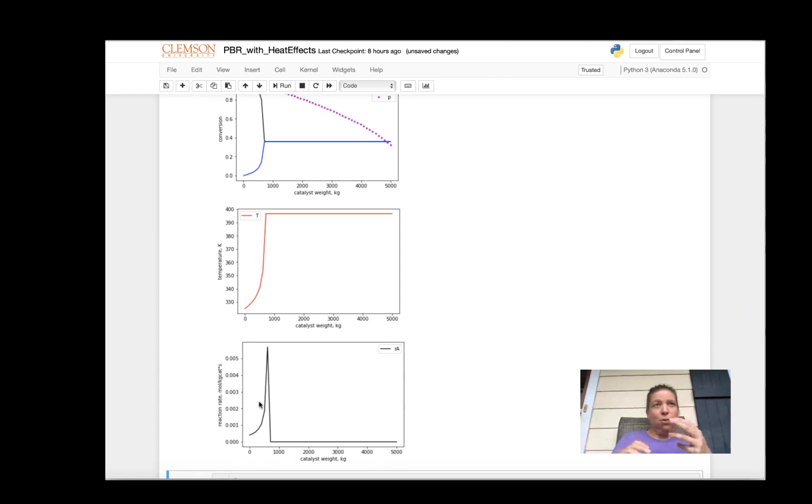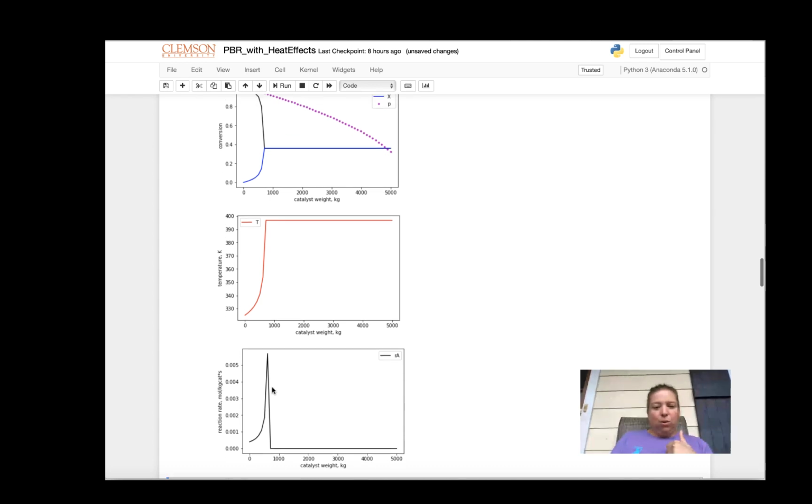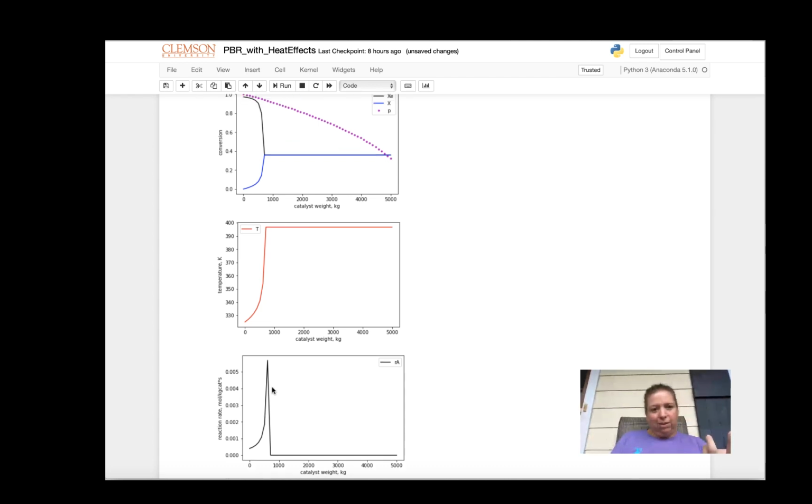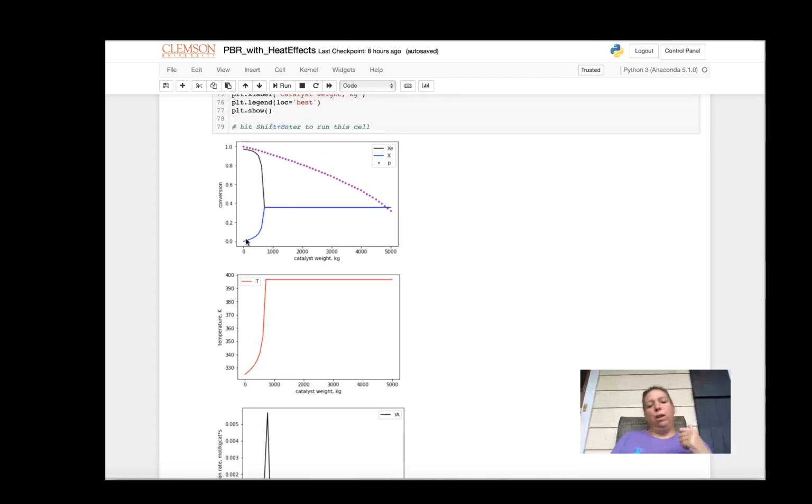So since there's no coolant, the temperature rises, the reaction rate starts increasing dramatically, and the reaction rate spikes, but then the reverse reaction comes into play and stops the reaction, essentially. So the heat exchanger is actually doing a service in this regard by helping to get a little bit higher conversion by keeping the reactor contents below this 400 degrees. Whereas in the adiabatic case, we quickly achieve this 400 degrees and then the reaction stops. That's what you see here. The conversion quickly goes to the equilibrium conversion and then just stops.